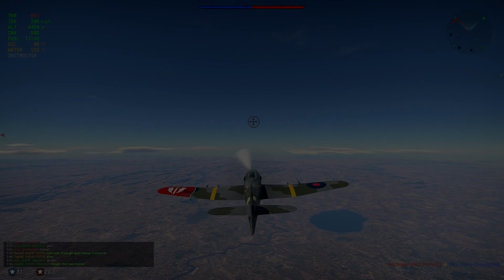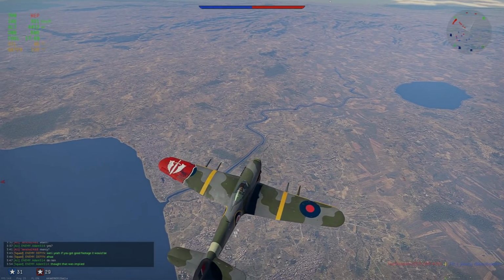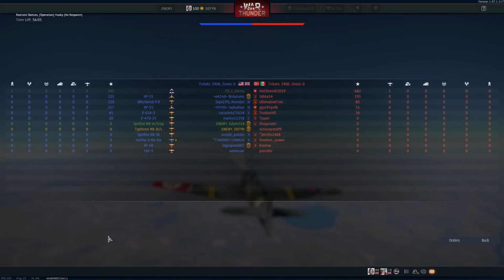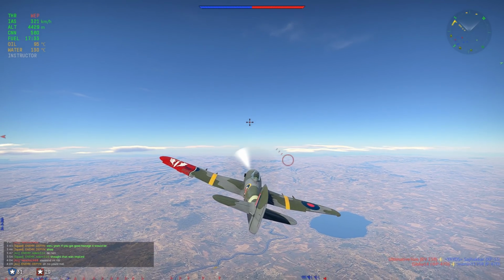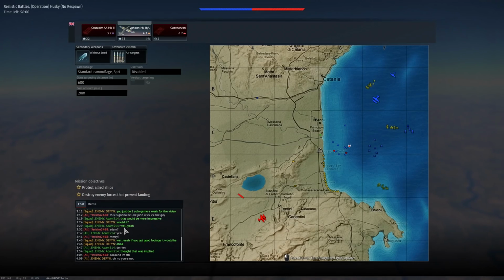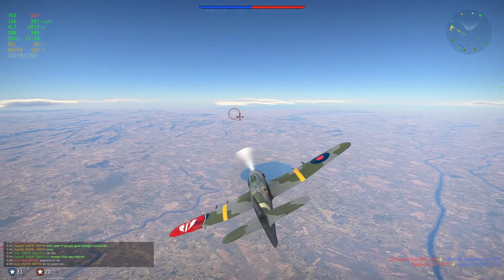Today we will be taking a look at the Typhoon Mk late. It's 4.3, tier 3. It's surprisingly good actually. I didn't really expect that. I did fly the premium one, the Mk, not the late. And that thing has the same kind of power with WEP as this thing without it.